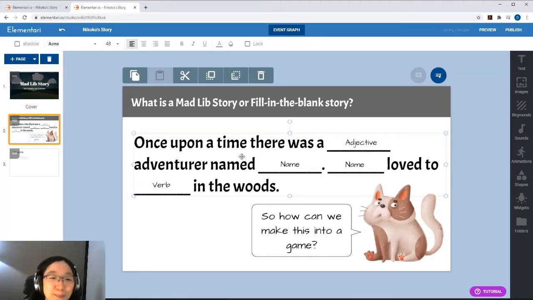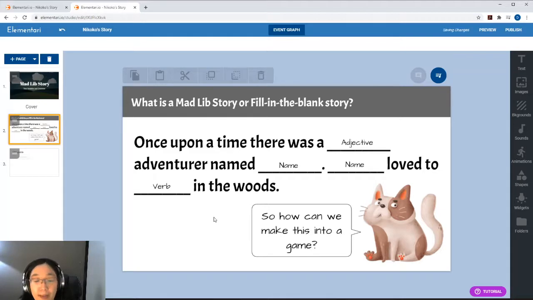Normally, as a student, you would fill in an adjective like smelly, and a name like, I always like to use Fluffy. Then you would use the same name over and over again, and fill in the other stuff to make a story that way.